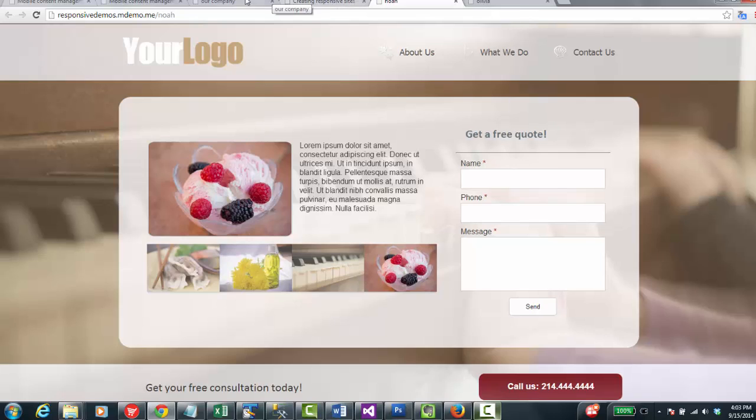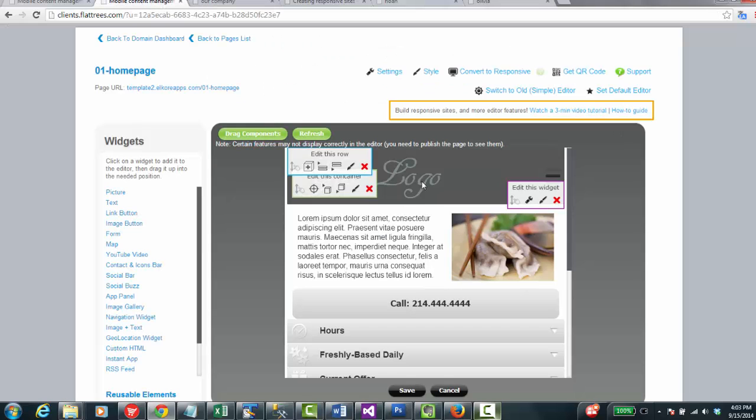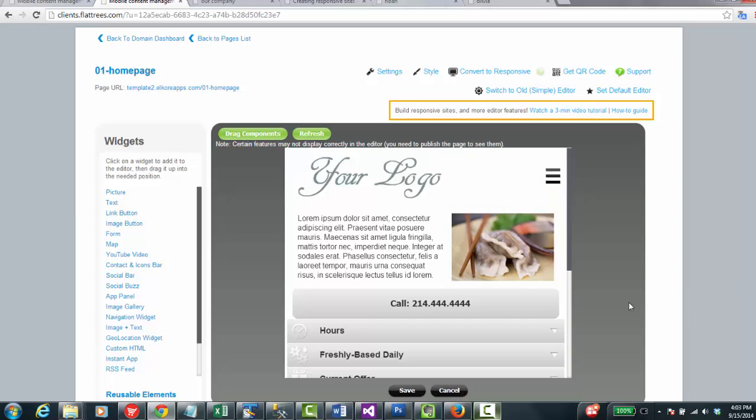All right, so let's take a look at a mobile-only page that was created on our platform earlier. This page is only optimized for the smartphones. It has a maximum width of the content set to 600 pixels. And we're going to convert that into a responsive page. So we'll get started by clicking on Convert to Responsive link here at the top.